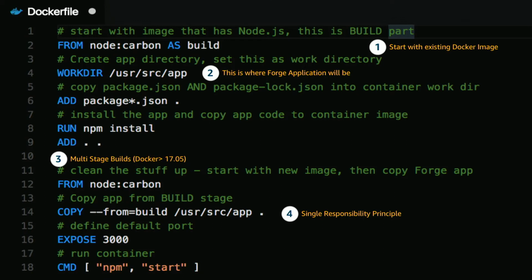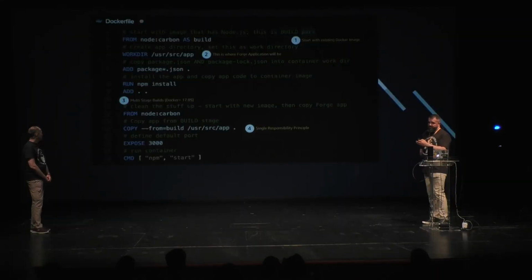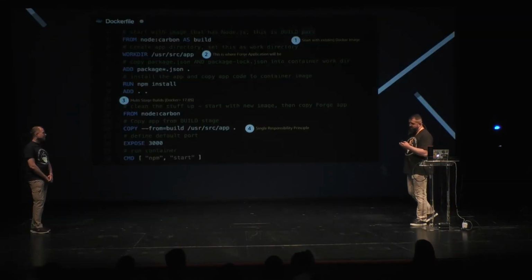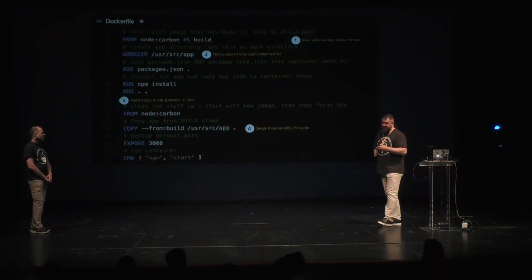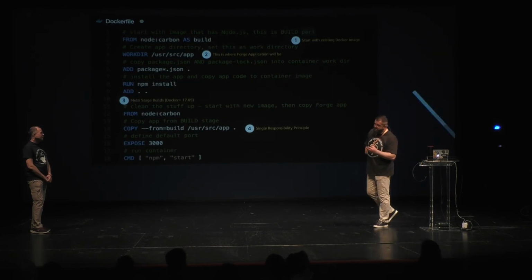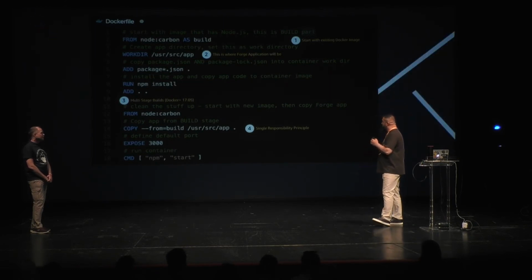So speaking of, this is an example of how I actually took the Forge viewer app and turned it into a Docker image and then deployed it with ECS. Starting from the top very quickly, you always want your Docker container to be, quote-unquote, minimalistic. I'm starting with the Node Carbon here, but if you're not using Node, if you're using a more static language, you could start from scratch. So you could say FROM scratch and basically have a plain image.